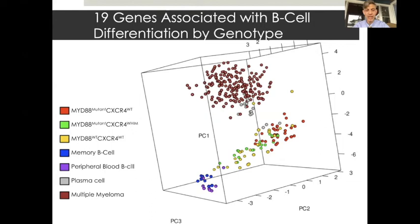Now, what happens is when they get activated, which means that they know how to fight something and they're being told, okay, you know how to do this, let's go fight it, they transform from something that's a B cell into something that's called a plasma cell. And these are professional producers of things called antibodies. And antibodies are one of the chemicals that we use to fight off specific diseases. And they're custom made basically just to fight off that particular disease.